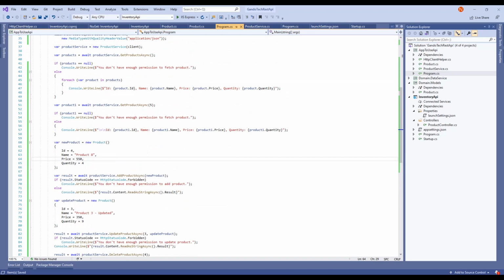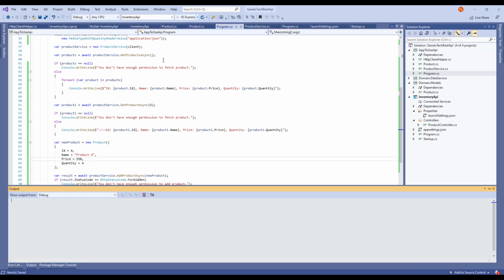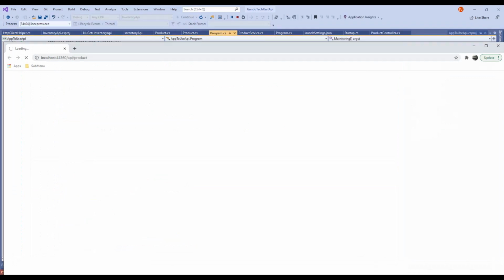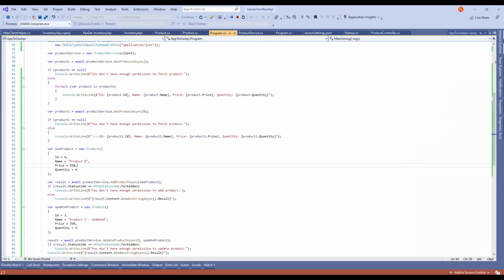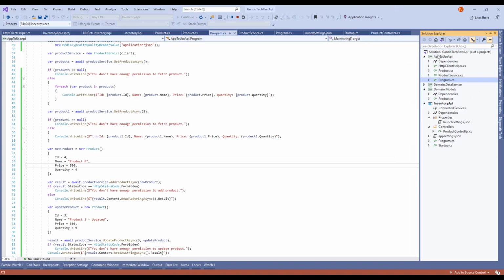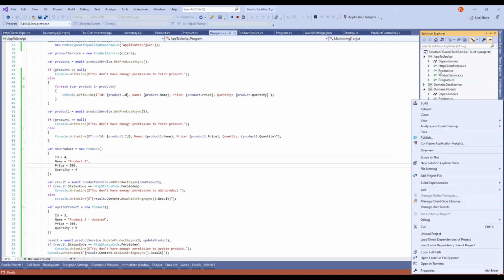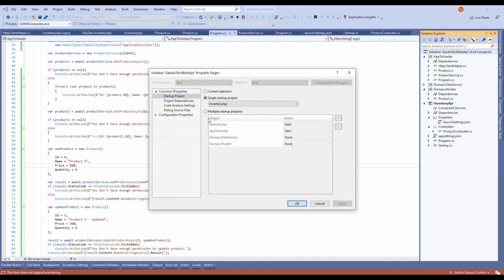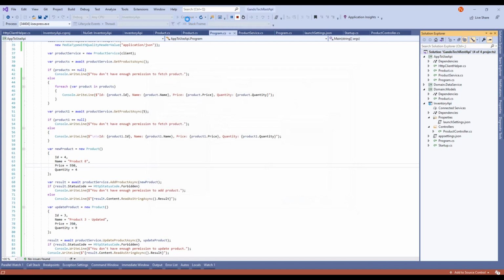If I go back to my other things, let's run it now. I just put in some error handling, I will show you, no worry about that. Just let me do one more thing. It's really annoying running this application every time. So I'm going to run my application in multiple startup, and I'm going to run the inventory API first and then my application. Now let's run it from scratch.